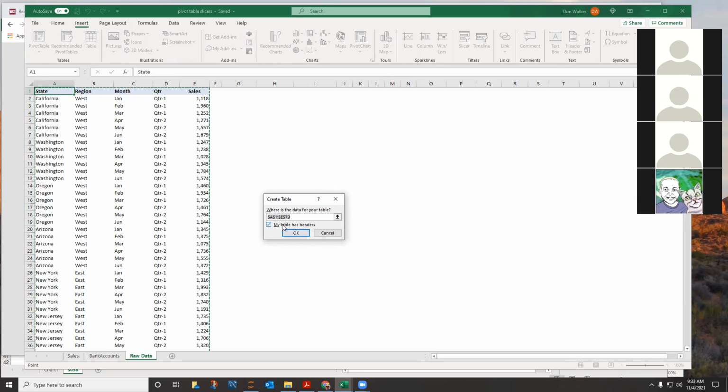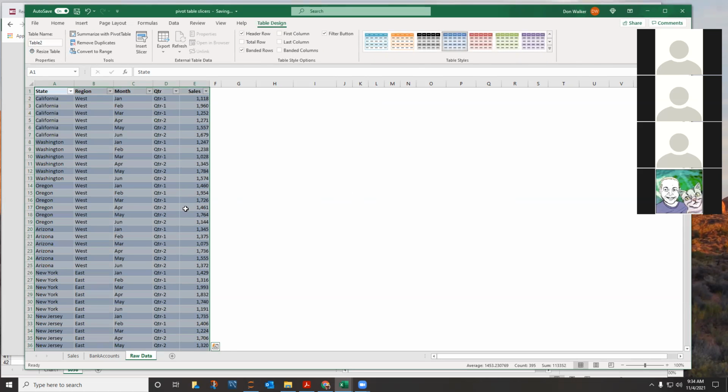And there's a lot of places where you have to tell Excel that you have a header, which is the column name, so make sure if it ever comes up and it isn't cooperating, a lot of times that's the option that isn't working automatically. But of course here, Excel being as smart as it is, guesses that we have headers. Okay, so I'm going to turn that into a table.